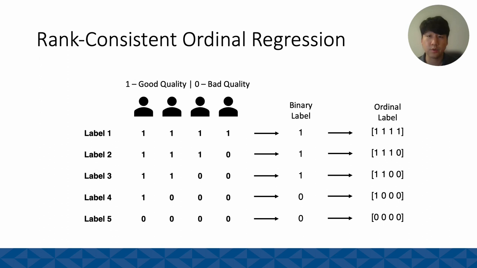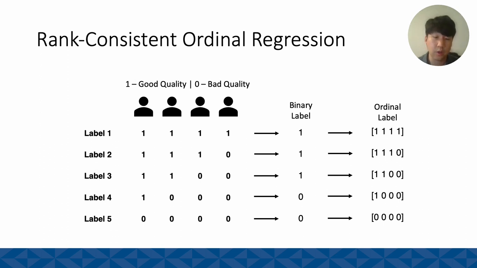In our case, it would be very difficult to get 100 or more clinicians to annotate the labels, as it would be very time-consuming. We already collected the answers in binary form instead of a scale. However, instead of treating the image as a binary label, we apply an ordinal label based on the annotators' scores. So, if all 4 annotators agree that it's good quality, we give an ordinal label as shown. If all agree it's bad quality, we give an ordinal label of zeros. And in between, if 3 agree, 2 agree, or 1 agrees, we give the corresponding ordinal label.